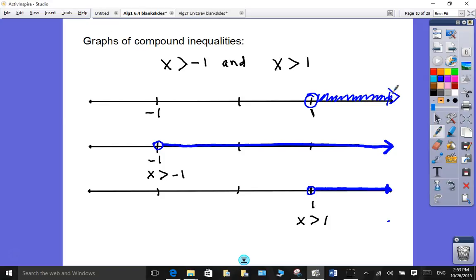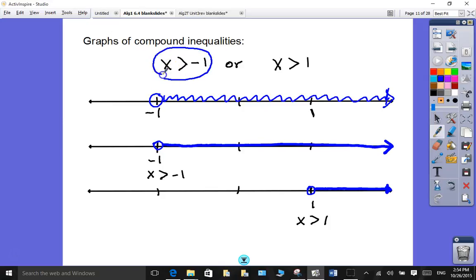And in fact, the solution to the compound inequality is x is greater than 1. Right? You don't even need the x greater than -1. Now that would change if I connected those two with an or. Right? Now, in order to be included in the compound inequality, it just has to be included in one of these two. So that'll actually start here and go to the right. And again, you could say that the whole compound inequality boils down to x is greater than -1.